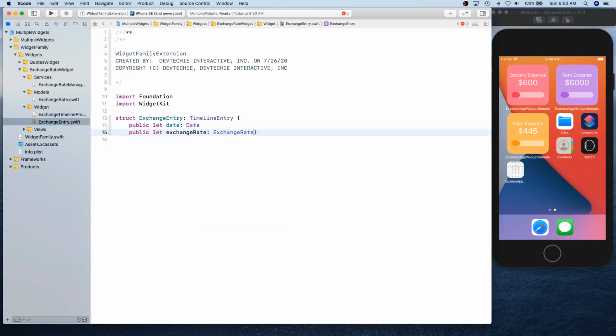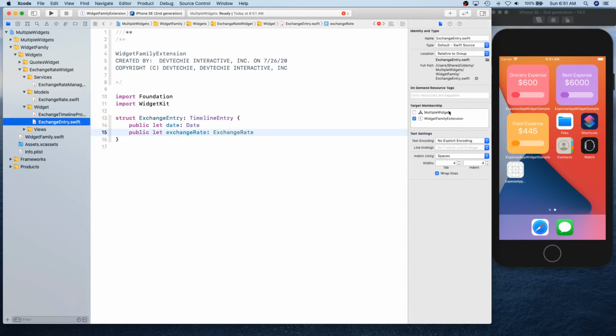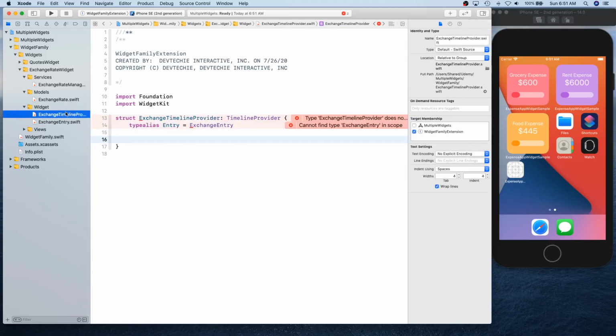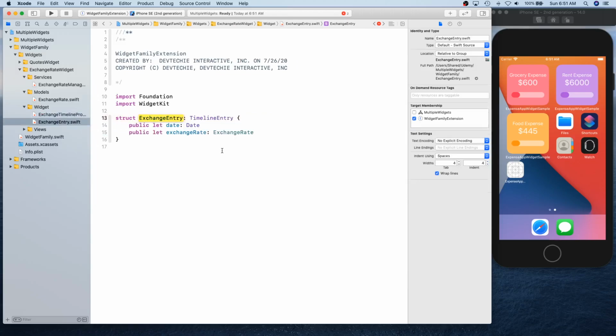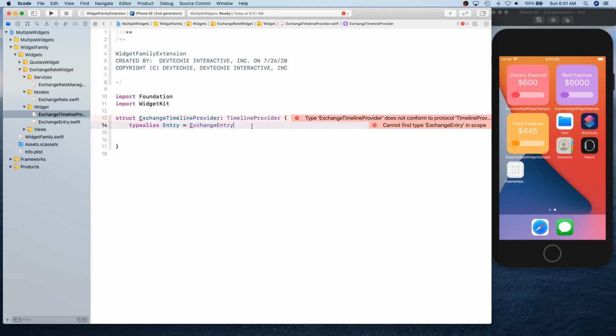Okay, all right, so you've got ExchangeEntry, so go back to your timeline provider. ExchangeEntry is not in scope. Let's make sure the target membership is correct, and if you try to jump to definition, okay, so awesome, it's actually there. It's going to go away in a minute.